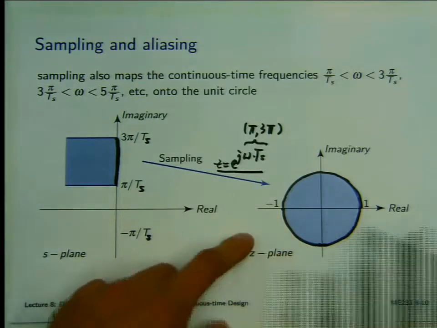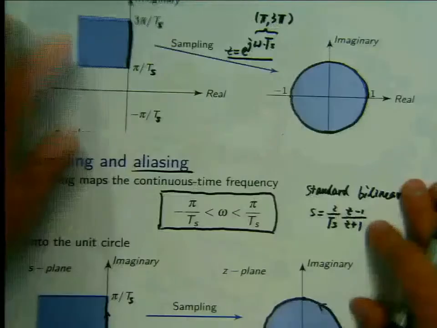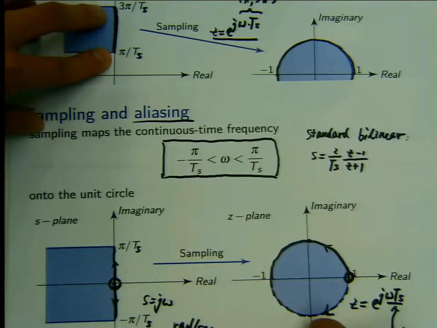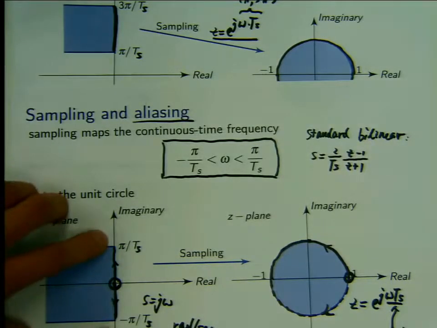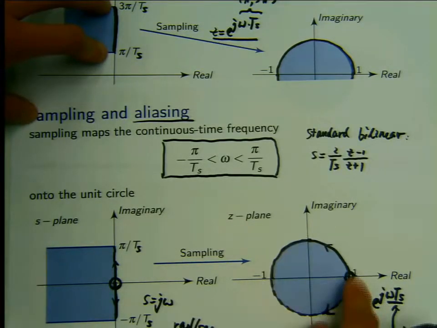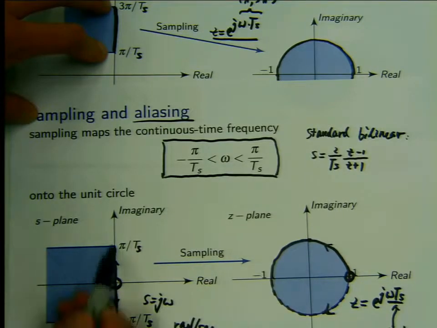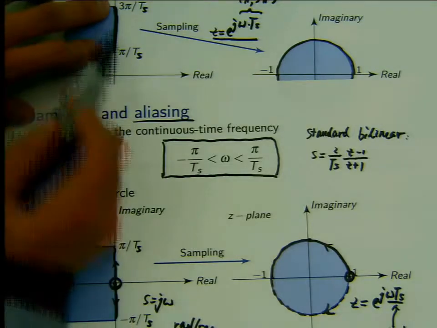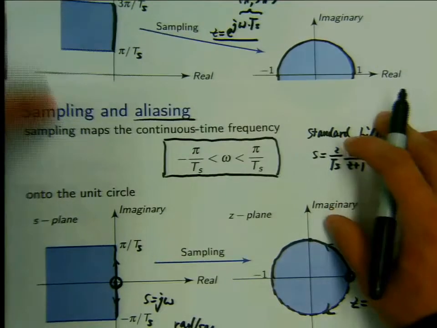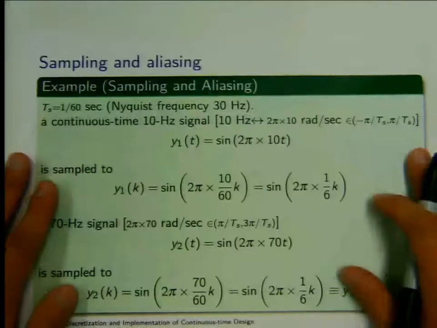So this is saying the two mappings get mapped to the same unit circle. This is called aliasing. So this extra frequency component gets mapped to the same place. You won't be able to tell if you just look at the discrete time domain. Sorry, if you look at only the unit ball in the discrete time domain, you won't be able to tell whether it's mapped from here or from here, you see? You can't tell by looking at this. That's the aliasing problem.